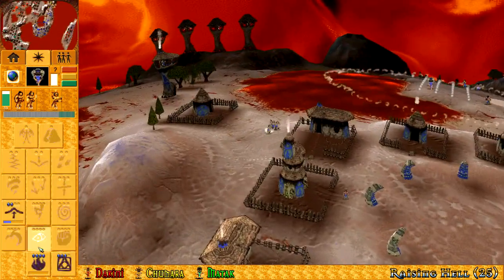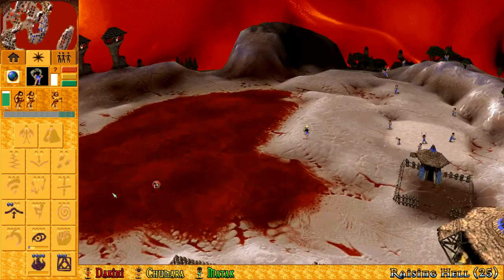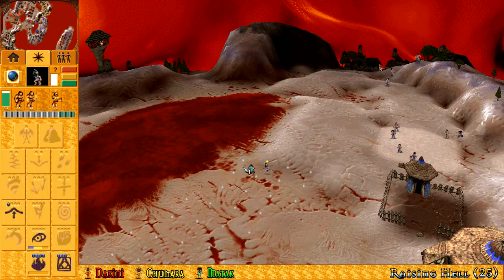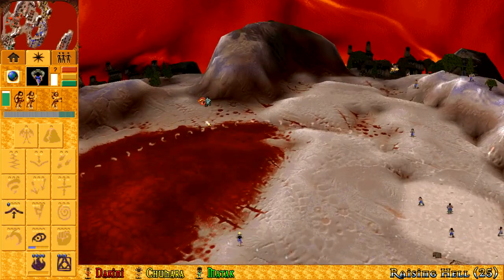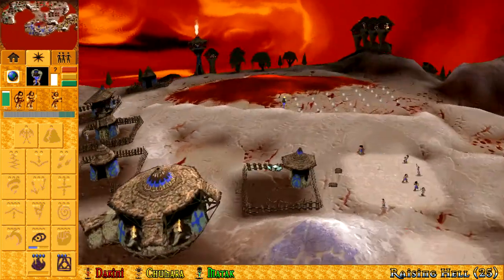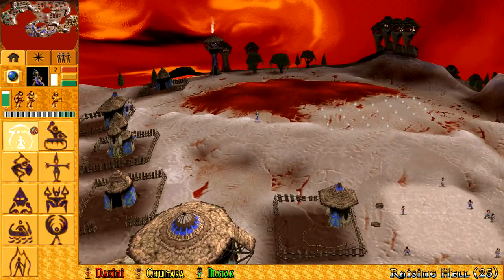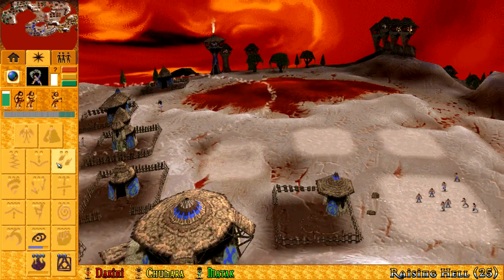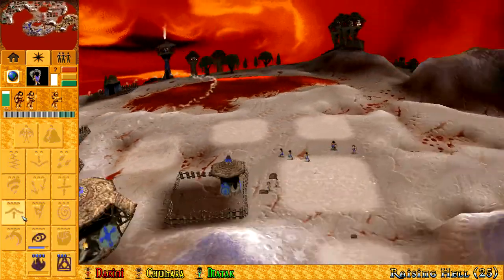Right. What I want to do is I want to get these towers taken out, and I'm going to use some invisibilities, guys. I know what you're thinking. Invisibility? Am I a fucking madman or something? Oh, yeah, I'm going to use invisibility. We're going to mix it up a bit. While that charges, we'll build a few more huts. And let's train another land bridge.